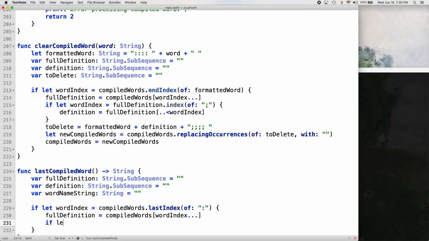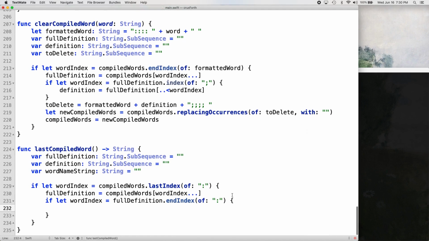And then we need another if let word index equal full definition dot end index of colon. So now we're getting the index after the colon, basically, of our full definition. And so that's going to give us the first part of our word.